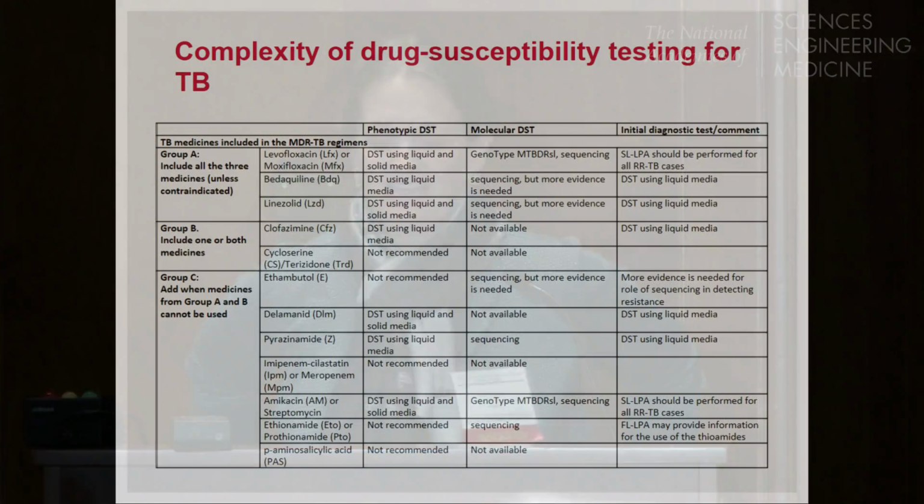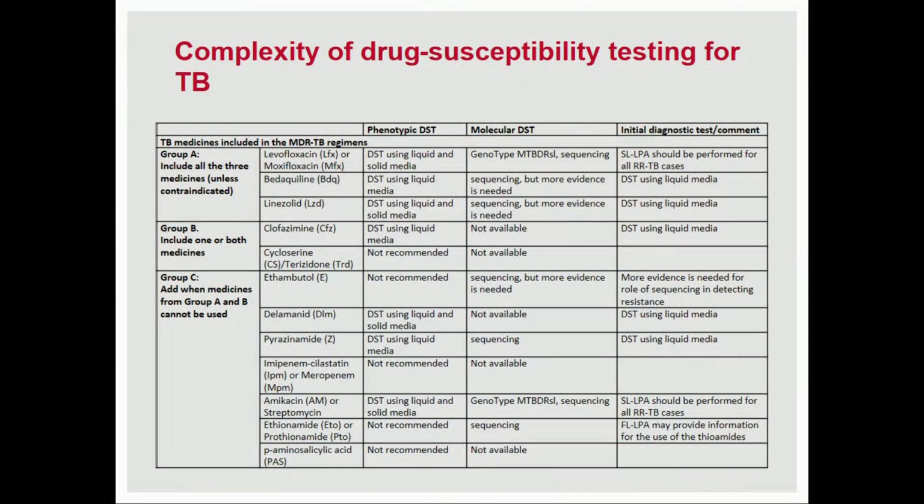And just one other thing, I'm sorry for the busyness of the slide, but I think it is key to what we're trying to get across here, which is the complexity of the treatment regimens. We've had a couple of new drugs coming in recently, bedaquiline and delamanid, which is fantastic, but it has changed our thoughts around treatment. I don't want to get into any of this, but the purpose is showing that in the second column are all the different drugs that a person could potentially be prescribed for multi-drug resistant TB.